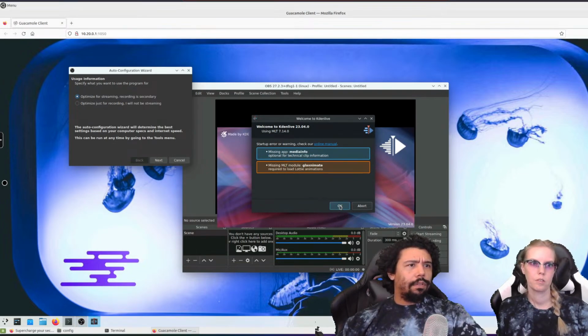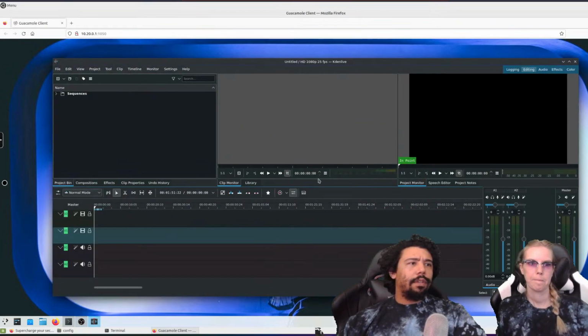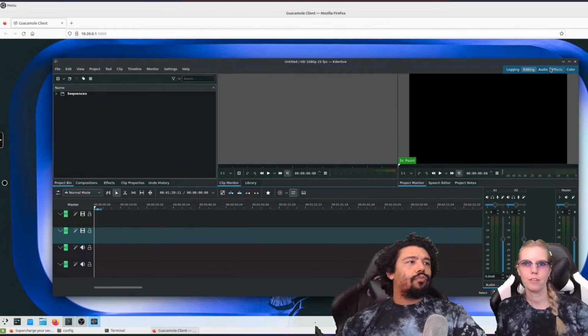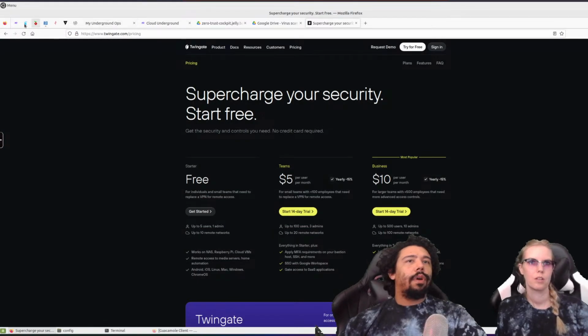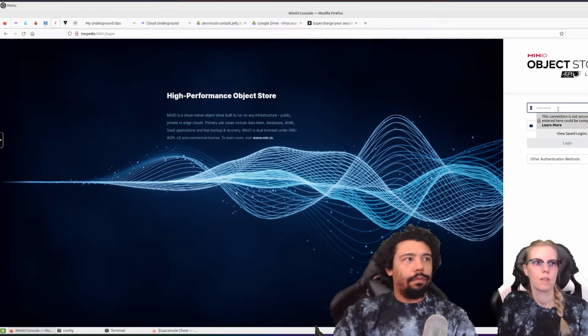Okay. Yeah, there we go. So anyways, it will then load, and then you can start using your video editor. So save all your files. That's right. Put all your files. So then that goes back to our recommendation for your file storage, which is MinIO.